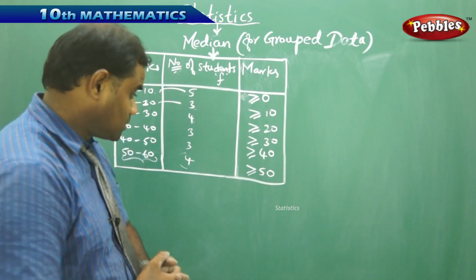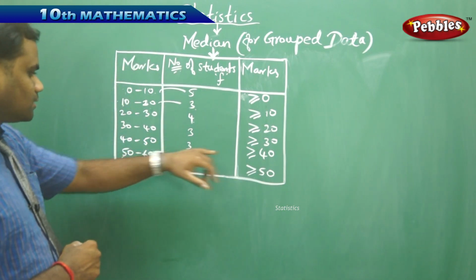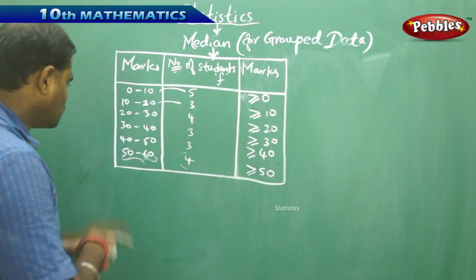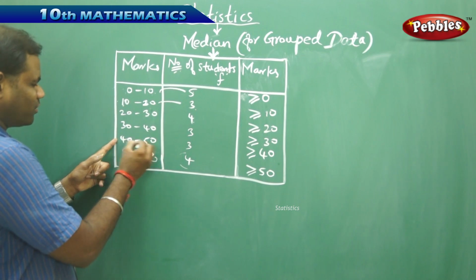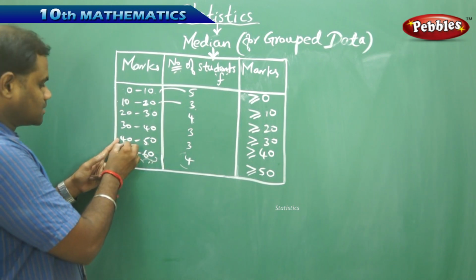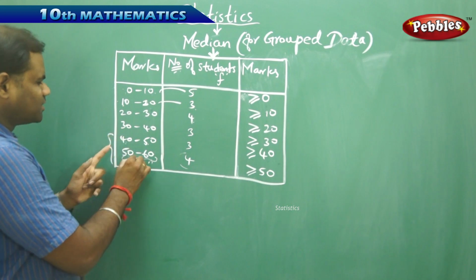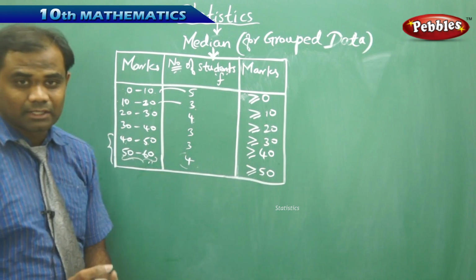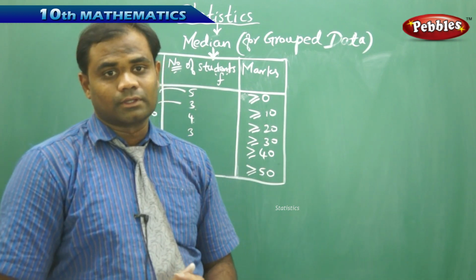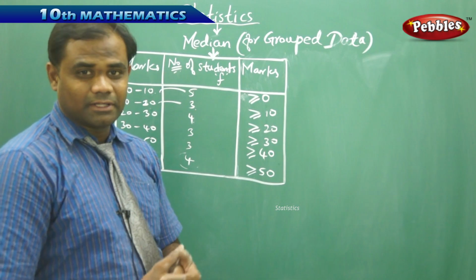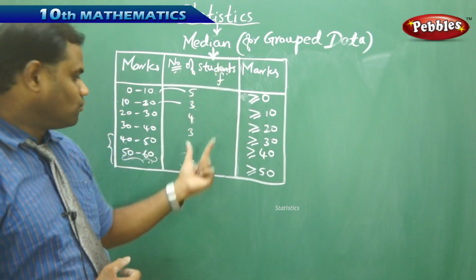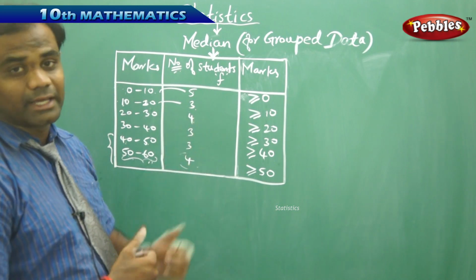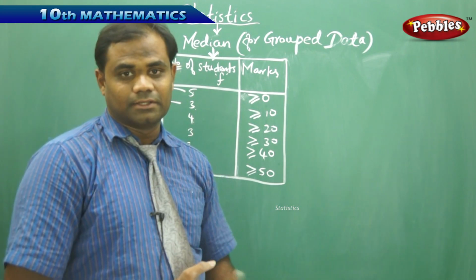So for greater than cumulative frequency, when I say the number of students who got marks greater than or equal to 40, it would include this and this, because 40 to 50 and 50 to 60 are the marks greater than or equal to 40. So this range comes here where this is 3 plus 4. Therefore, there are 7 students who got marks greater than or equal to 40. In this case, I identify the pattern from bottom to top: 4, 4 plus 3, 4 plus 3 plus 3, 4 plus 3 plus 3 plus 4, etc. is the pattern which is identified.